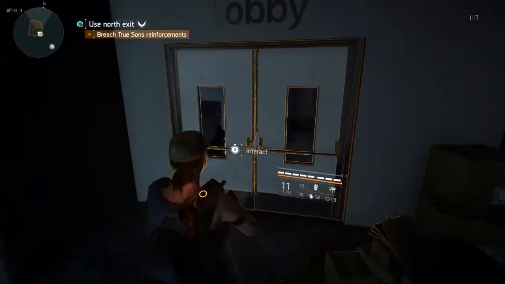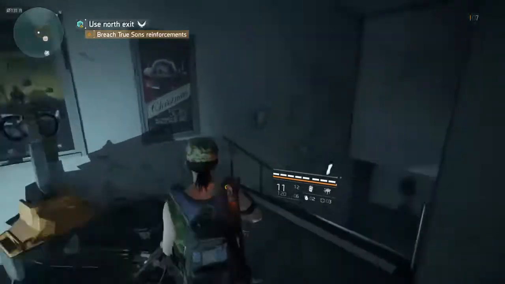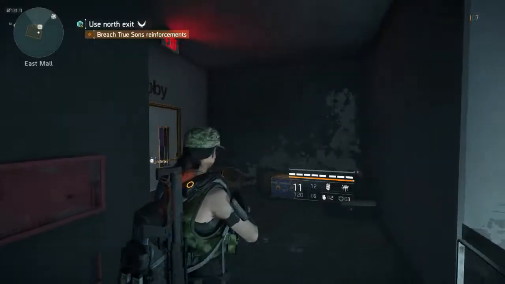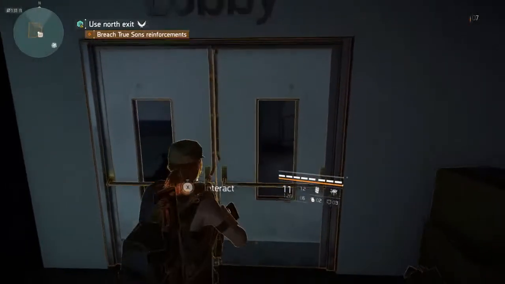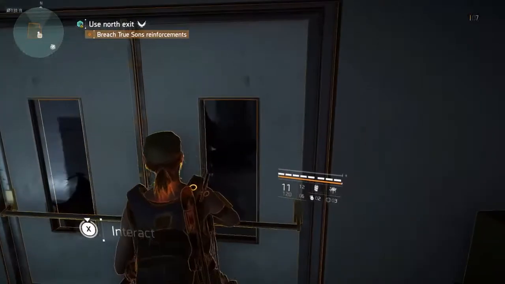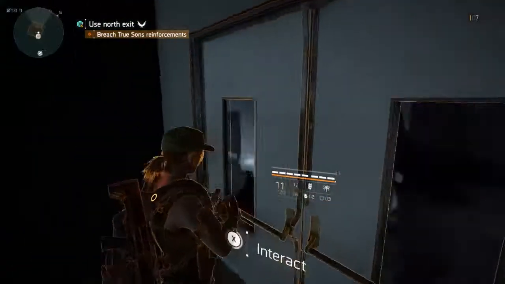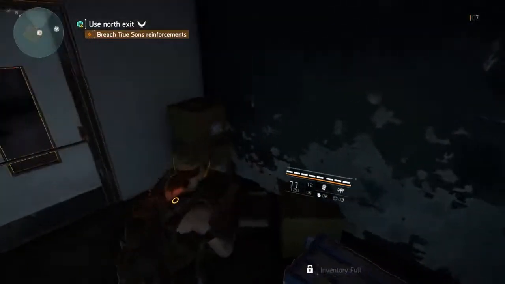So I'm near the end of the American Museum mission, level 7 at the moment. And I just need to get my head together. So the key thing with soloing Div 2 is you've got to keep your distance from the enemies, find a safe place to ground, keep your distance, and you need a retreat. You need someone behind you, preferably with access to ammo.